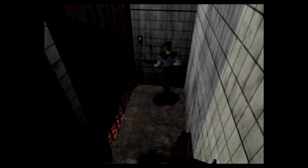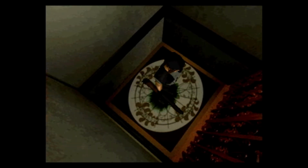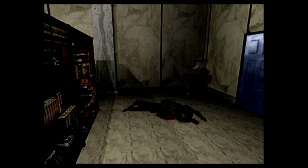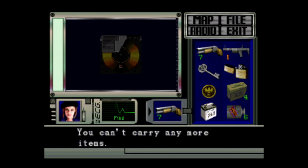The basement actually has an elevator that lets you go up to a part of the second floor you couldn't reach before. And in here you can find a library with some optional stuff. While I was here, I did pick up the MO discs, which you can use for one of the good endings later on.